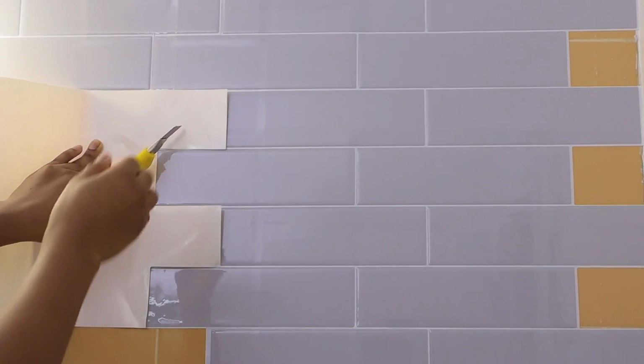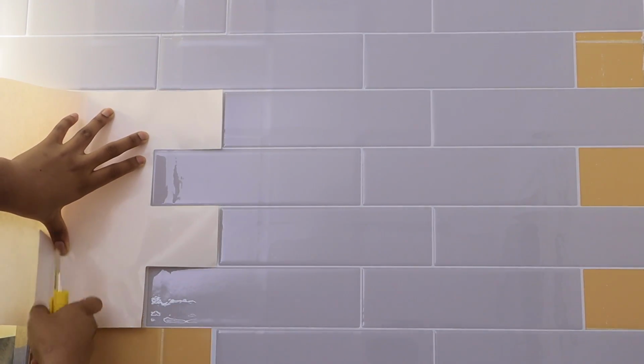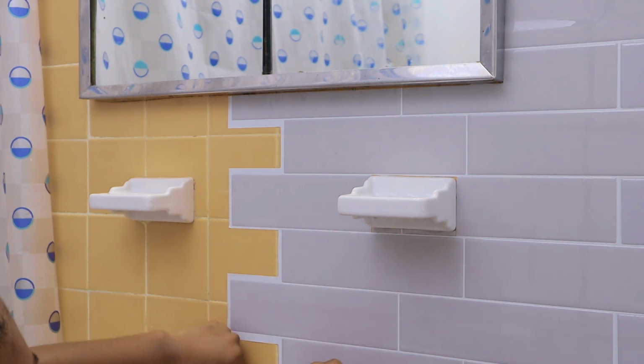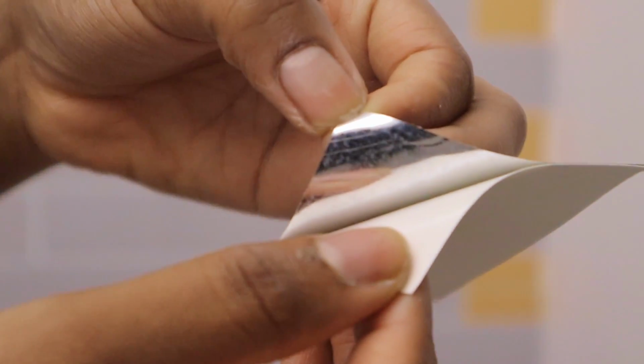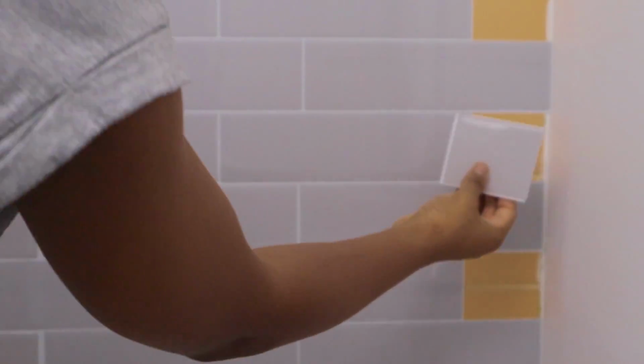So I just lined it up all the way down, and then I use the same sheet that I peel off to measure what the next cut is going to be, because you're going to have to cut it if you have a vanity mirror or shelving or a dip in the wall. So that's what I did. But we're just gonna do a zoom, and it came out so even so far. And then with the excess pieces, I cut the little squares and filled them in there.